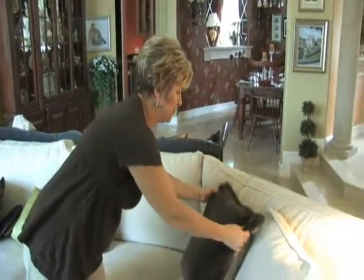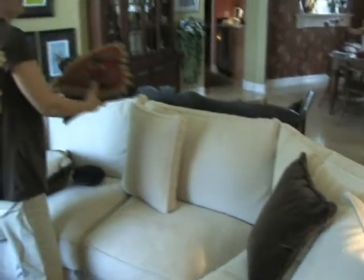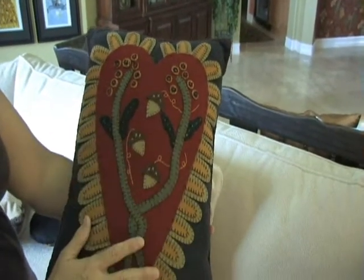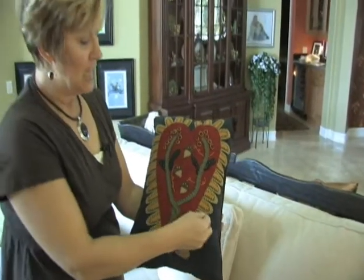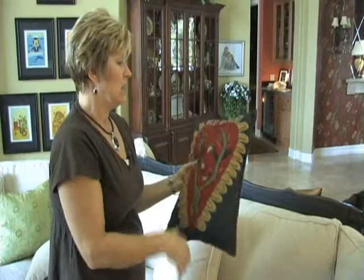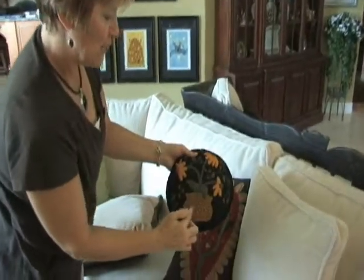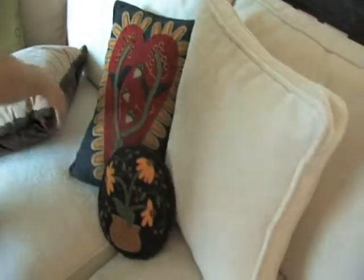Just look at this — you can tell this is going to be warm and cozy to snuggle up to. My very favorites are these appliquéd wool pillows. They can be expensive because of the wool fabric, but these are great projects during the cold winter months to actually make. You can use craft felt and just appliqué the pieces on, though craft felt isn't meant to last the way wool ones are. I have another really cute one here with flowers and a little basket — a great little design to try to make.